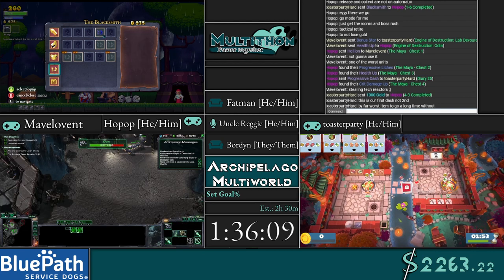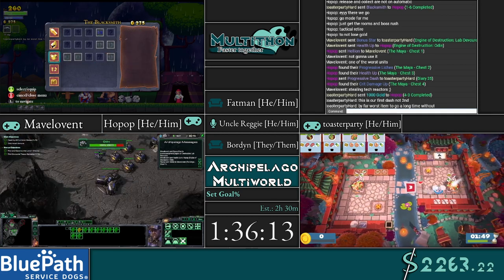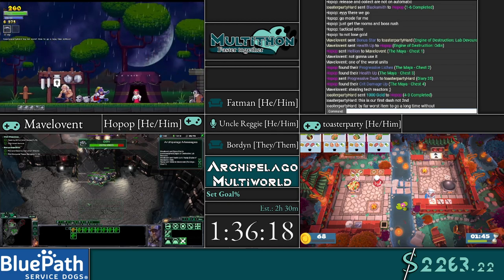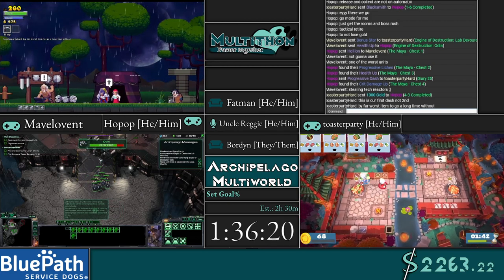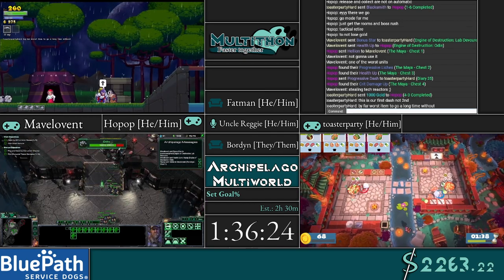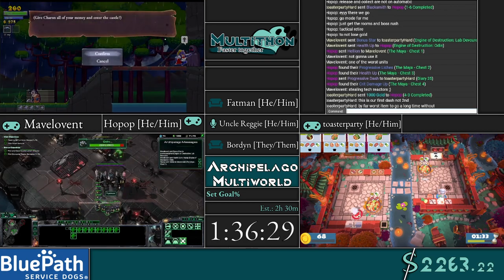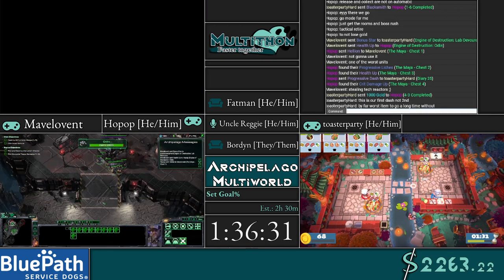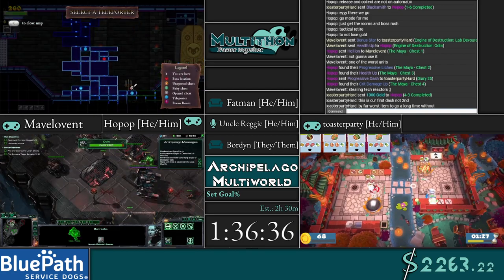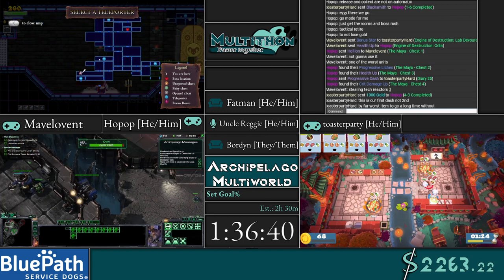Hopop's, I think, trying to find more gold also to get more blacksmith upgrades. But only so much to come by. That doesn't make sense. A lot of them have been sent out already. There's probably still a few more in the pool, though. And I believe Hopop's going to look for the Land of Darkness boss now. And once that happens, I think we're going to get to the fun.